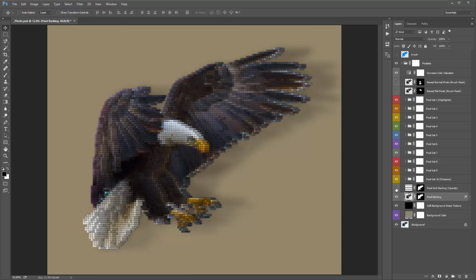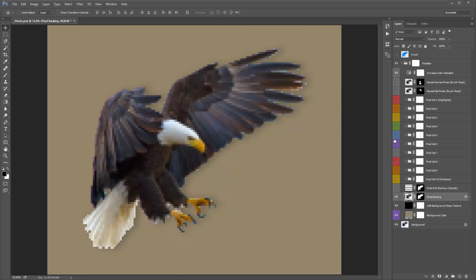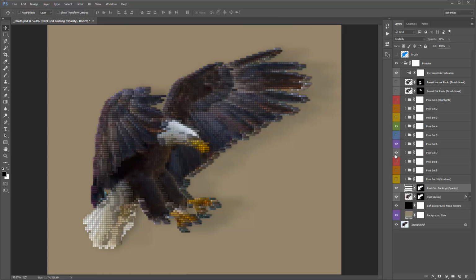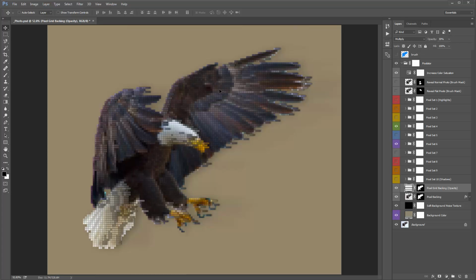Okay. Now this layer here, what I might do is I'll turn off all these. This layer here by default is turned off, and if you turn it on, it just overlays a grid over all these pixels here. And I've just got in brackets here opacity. If it's too strong, just lower the opacity. If you want it stronger, just turn that up. What you can also do here is turn on individual layers, folders here, and you get kind of a cool effect. You get these pixels growing out of the flat grid.